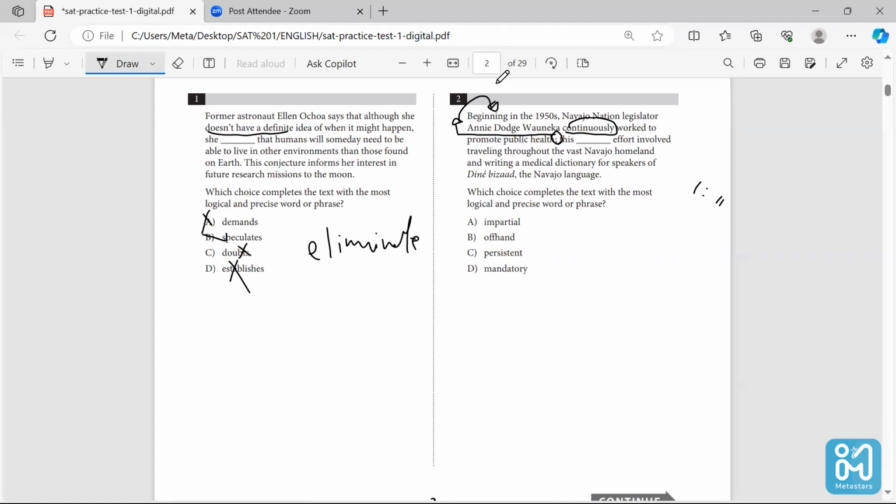And I just need you guys to pay attention that sometimes the punctuation mark is important for me to decide what the blank is, to choose the correct answer. So I need a word here that can give me, as in the first part of the sentence, it says continuous. Please, I need you guys to participate. I need a word that can give me a continuous effort.